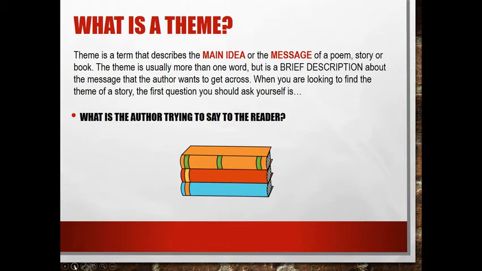All right, so theme is a term that describes the main idea or the message of a poem, story, or a book. So, theme is not just with traditional literature, it's also with poems and other fiction stories. The theme is usually more than one word, but is a brief description about the message the author wants to get across. When you are looking to find the theme of a story, the first question you should ask yourself is, what is the author trying to say to the reader?